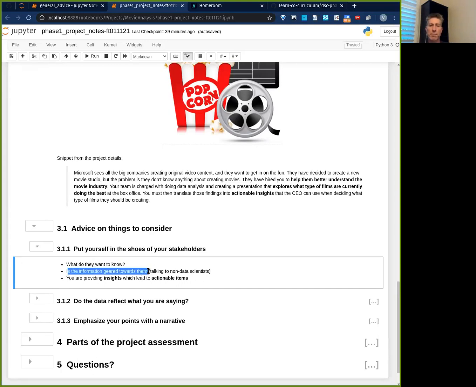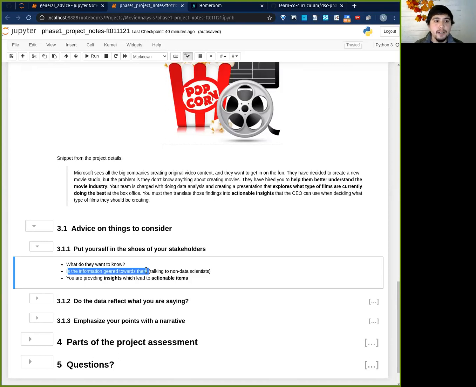Remember, in your non-technical presentations, you're taught not to spew out a bunch of statistics, because that might not be interpretable. I like to tell people that when you're talking to someone who's not a data scientist, which we call non-technical, think of someone with a high school background. Think about the average person who graduated high school: how much math do they really know? Some people might know statistics, but a lot of people wouldn't know much about statistics coming out of high school. So you have to make sure things are understandable.